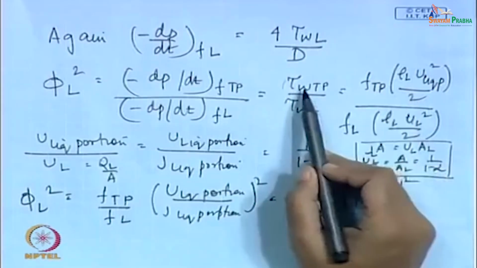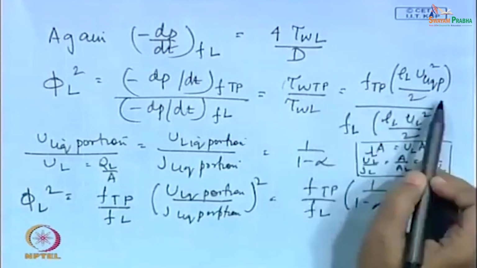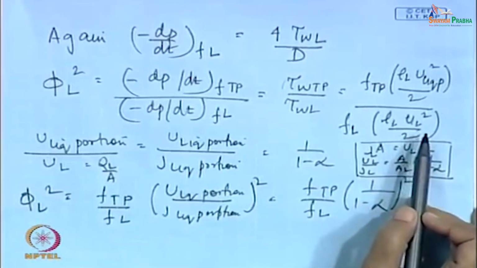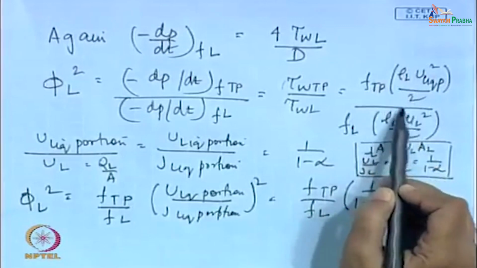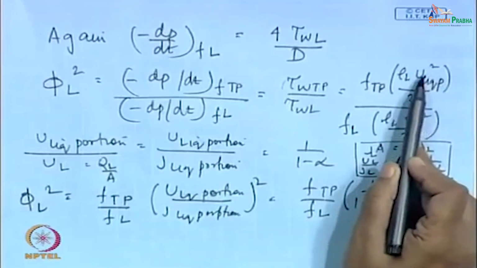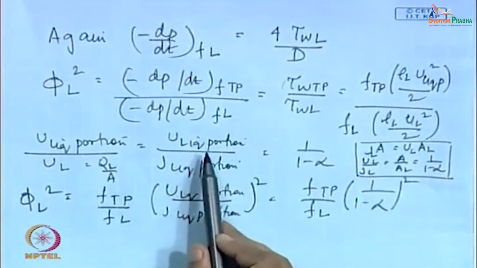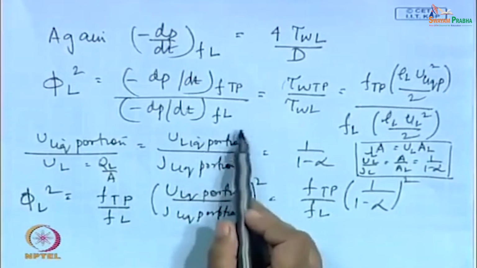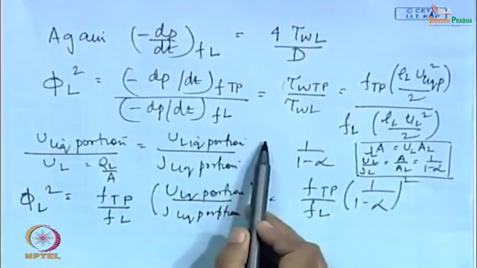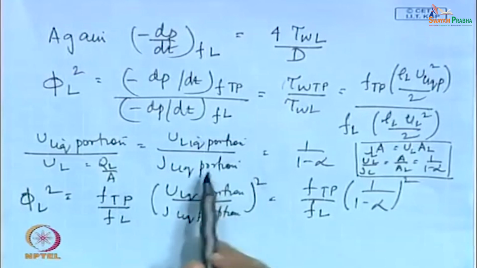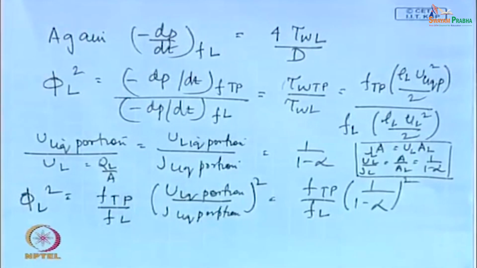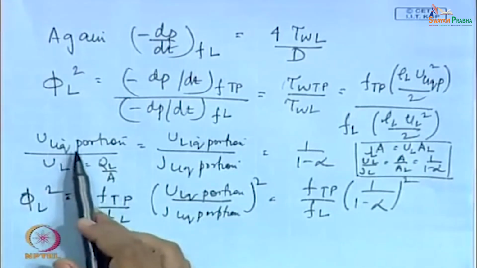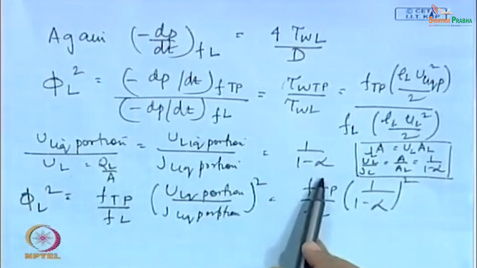If you see finding out your frictional pressure gradient or the wall shear stress, the expressions which you have used, you already know them from your single phase equations. Nothing new I am doing, but you have to keep in mind exactly what you are trying to do and use consistent things. If you are finding the velocity of the liquid portion, keep in mind that this velocity will be equal to q liquid divided by A L. If that liquid flows alone in the pipe, it will be equal to q L by the total cross sectional area. So, these small things you have to remember. Therefore, from here what did we get? We found that u liquid portion by u L was nothing but 1 by 1 minus alpha.